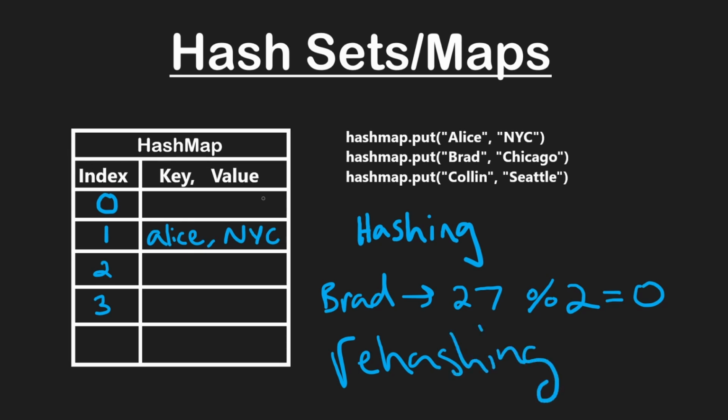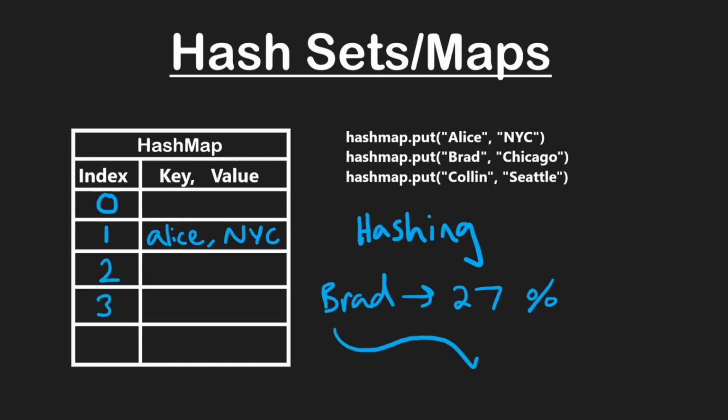And since we're doing it when the size is half full and we're doubling it every time, it's still relatively efficient because it's going to be infrequent that we have to do this rehashing. Obviously, it's pretty expensive because we're going to have to go through every key that's in our hash map. But as long as we double it the same way that we did with a dynamic array, it's going to be relatively efficient in the average case.